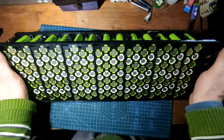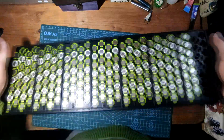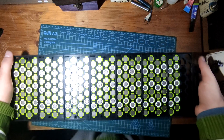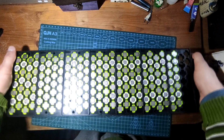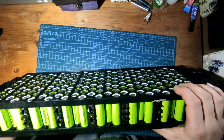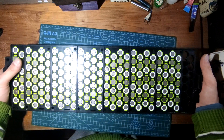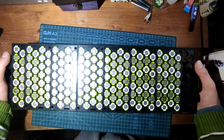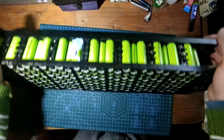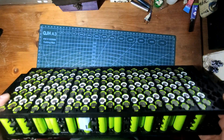Here is the finished product — top piece and bottom piece with the cells in the right orientation. You saw me hammering them — I used a rubber mallet, obviously you don't want to hit these with metal. Now comes the soldering part of putting this together, because I do not have a spot welder. So let me prepare seven million bridges, five tons of solder, eleven pounds of rosin.